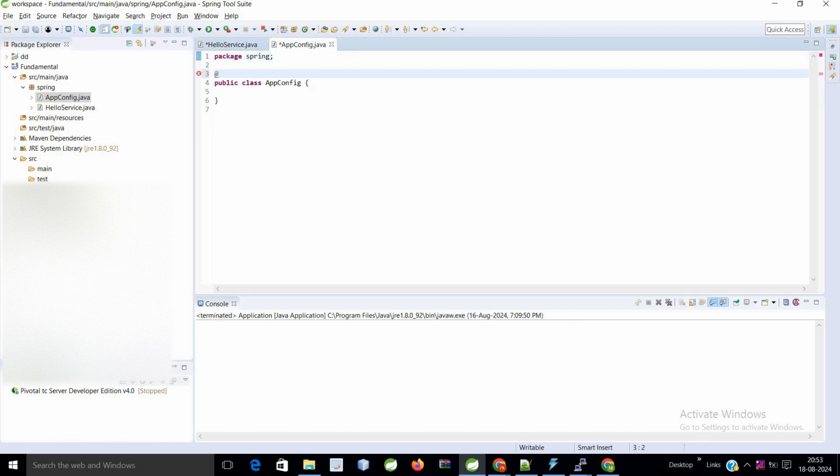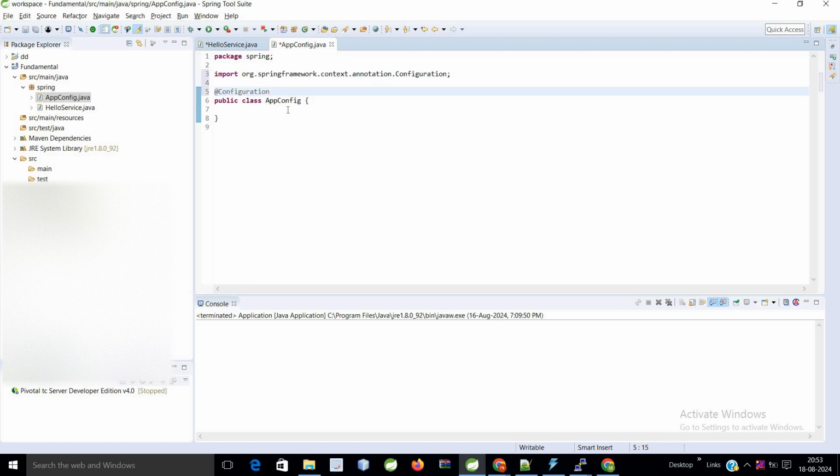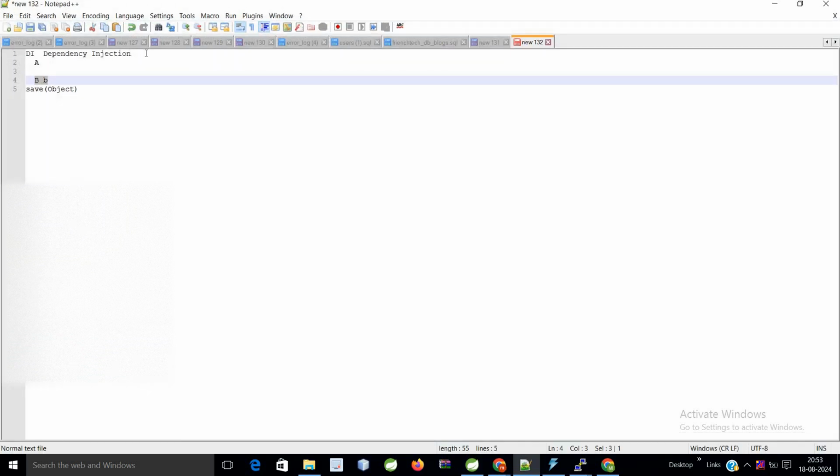Here we have one annotation, configuration, and inside the configuration we can declare any number of beans. That hello service I want to be injected as a bean inside the IOC container. Let me discuss more.